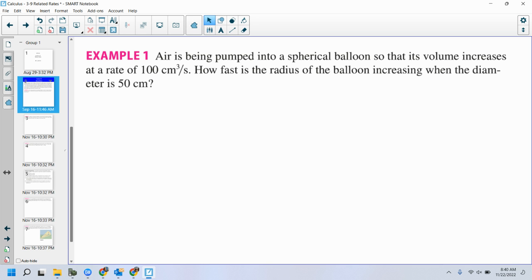Okay? All right, so let's figure out what we know and what we don't know. We know the rate of change of the volume. Now, think about the labels on that. It's change in volume over time, right? How fast is the balloon's volume changing? We would put it in Leibniz notation, and I'm going to use Leibniz notation here today because it's just easier than prime notation. dV/dt, because we can see it means something. dV/dt stands for the rate of change of the volume with respect to time. So dV/dt is 100.